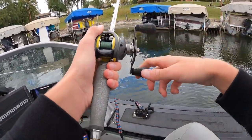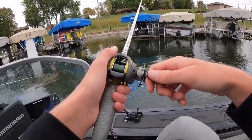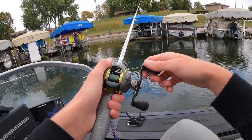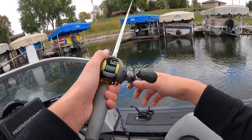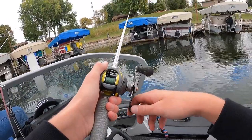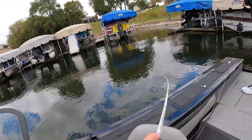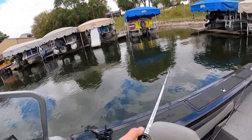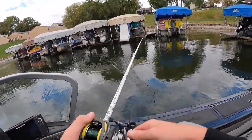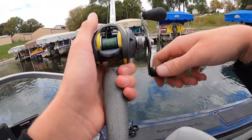Oh, yep. They're in there. I scared one when I threw it in there. There's one. Pecking at it. I was gonna say, I see your line. Yeah, it was moving. It's not anymore, though. Does he have it? That's what I'm wondering. Nope, he didn't have it. Oh, I felt one pecking. Probably gonna be slow. Water's up. Well, slow, what do you mean? Slow. Oh, I don't want to hear that, Dad.